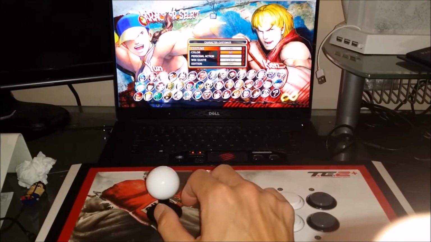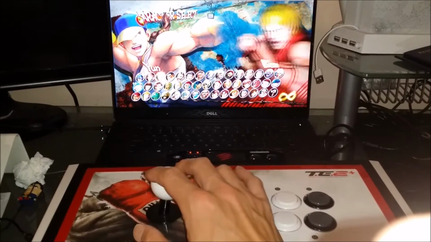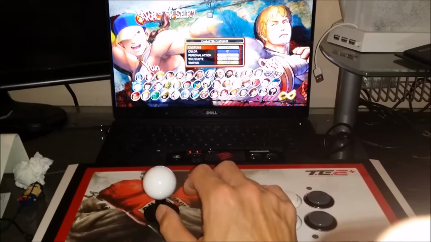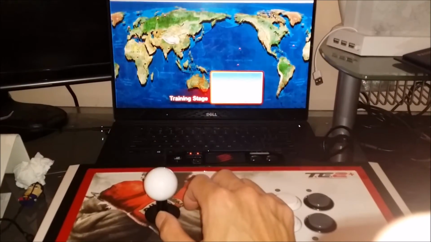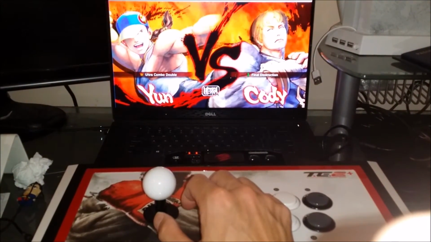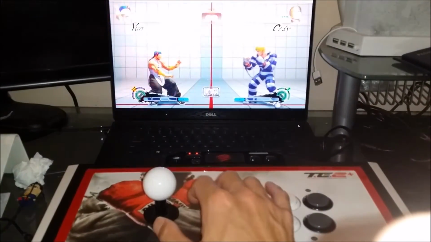And I don't really like Ken. I think I was trying to go for Cody, so I'm going to deselect them and go back to Cody. I hope some of these newer featured characters in Street Fighter 4 are going to be introduced in Street Fighter 5. They might be, I don't know how long. I think it will bring more customers and people into the gaming field of Street Fighter.